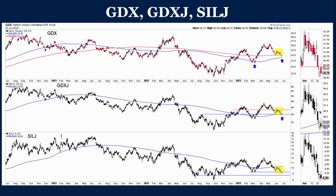And another thing I want to mention, I didn't look at my breadth indicators, but I mentioned it a couple weeks ago. You look at the percentage of GDXJ and Huey stocks that are trading above the 20-day, the 50-day. They're really low. Like I'm guessing after this week, they're probably in the single digits. So I'm not saying these charts look that great, but you have to look at other things sometimes to really gauge when you could see a reversal.